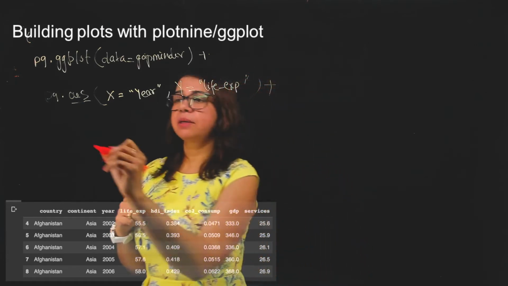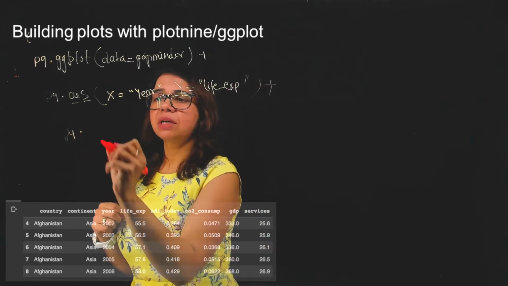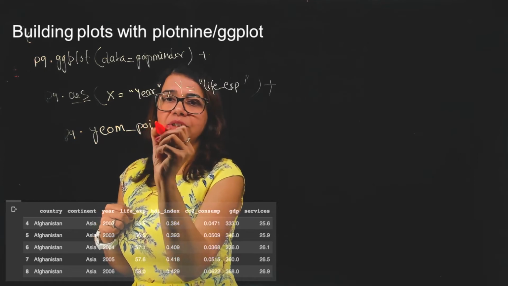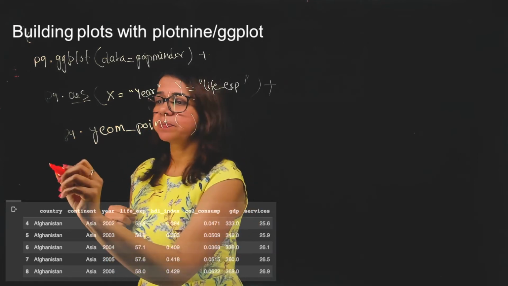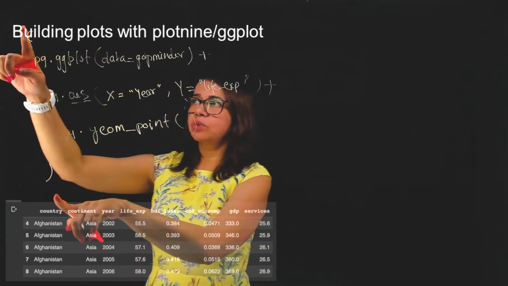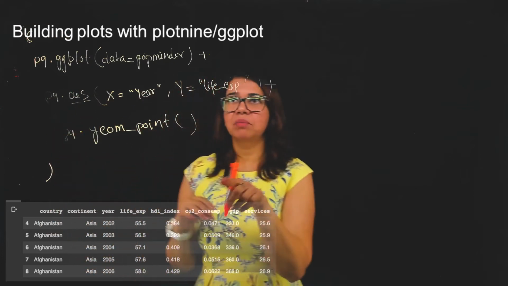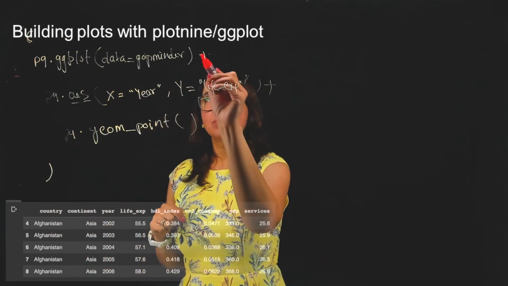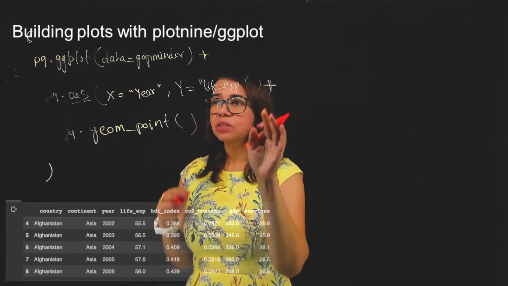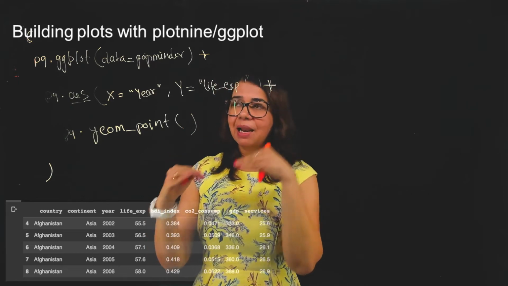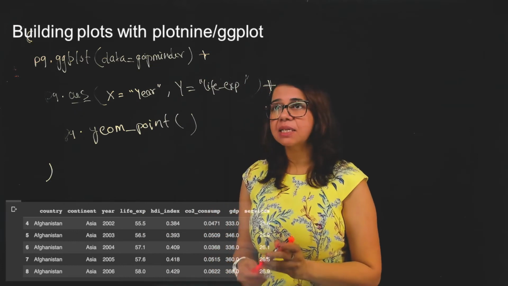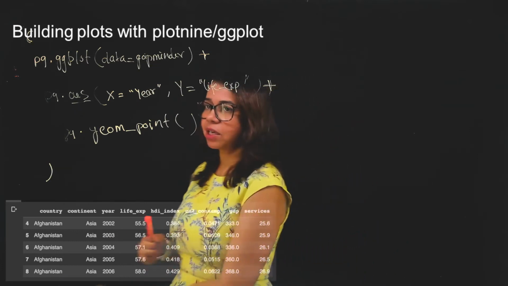Now, what is the third essential layer? The third layer is what type of plot I want. So I want a point plot. The function for that is geom_point. I'm just enclosing the entire code snippet into brackets so that you can write it in multiple lines. The other thing you will notice is that each line here is separated by these plus signs, and this is what defines the different layers of our code. So we got data, the aesthetics, and the geometric object.